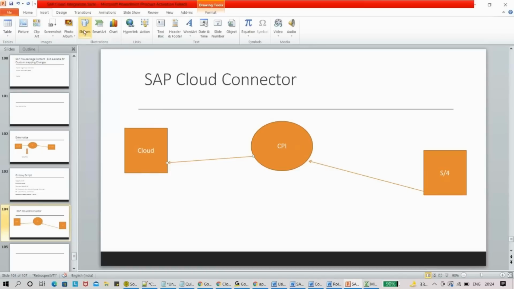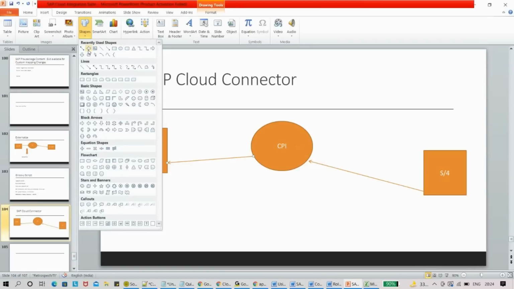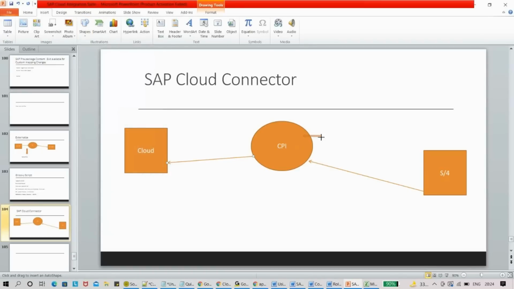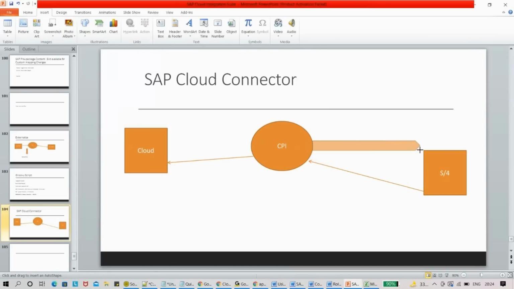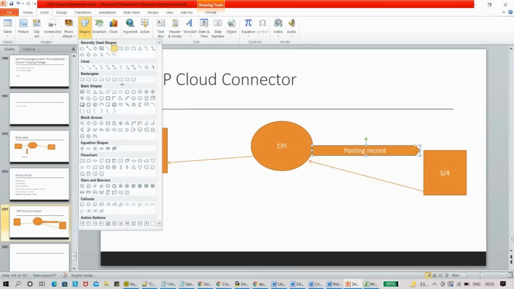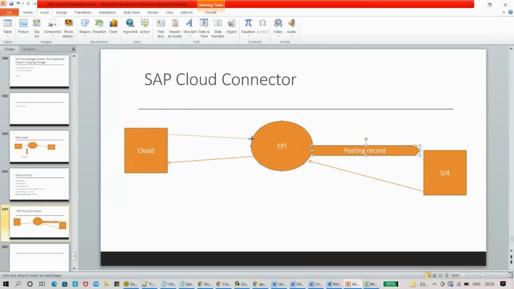But whenever we are talking about posting a record into your S4 system, it's not that straightforward, because no one exposes their S4 system directly.